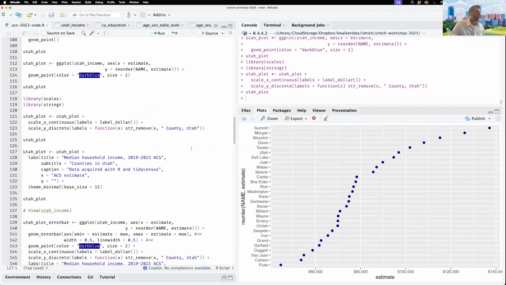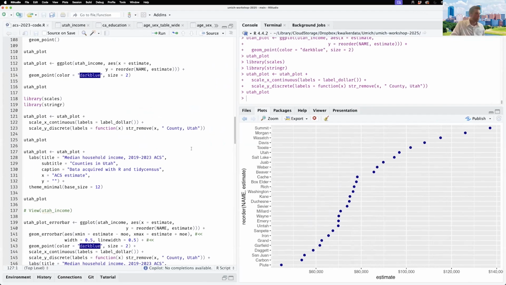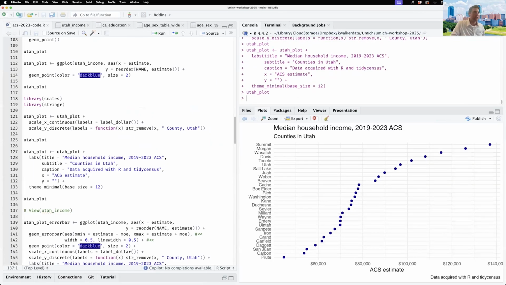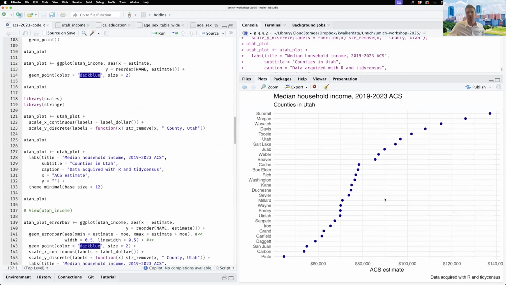So let's go ahead and try running this. You'll notice it gets a little bit cleaner. And one of the cool things about RStudio is all of these are SVG graphics by default, so they automatically resize as you resize the plots pane. So this is already looking pretty good.